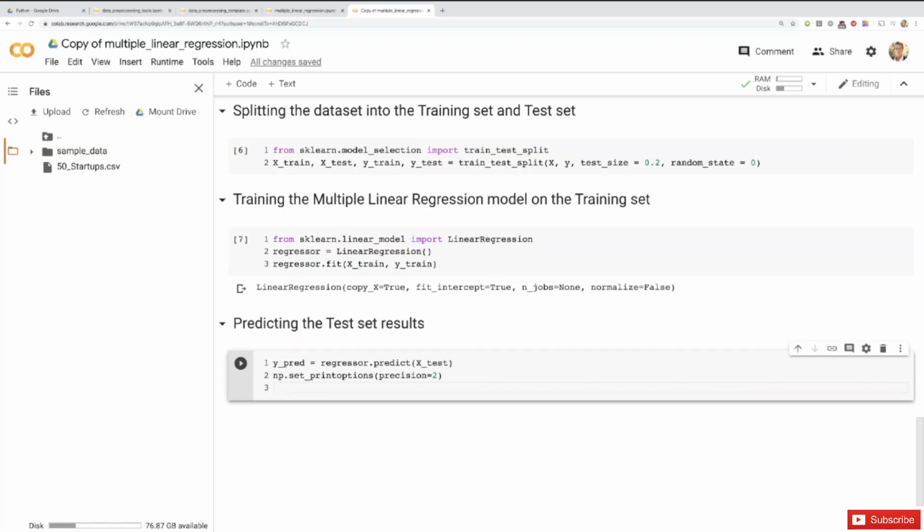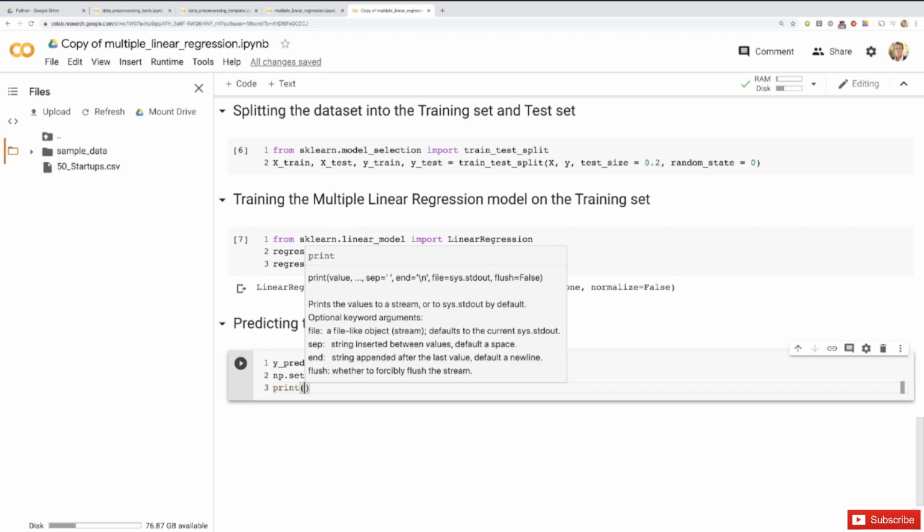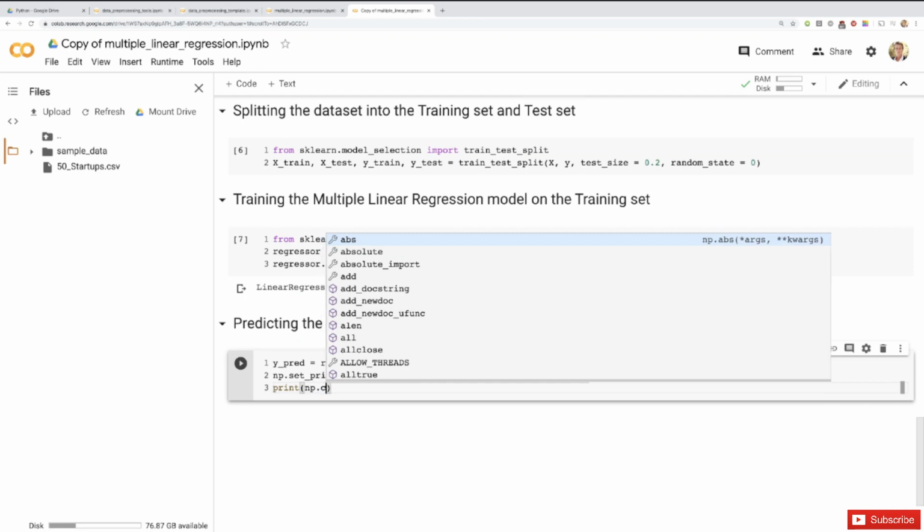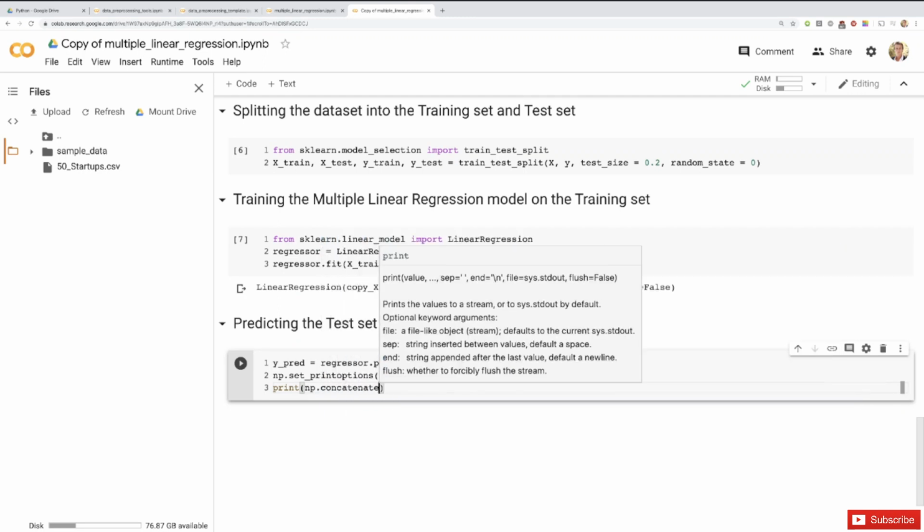And so now we're going to use the concatenate function to concatenate vertically our two vectors of the real profits and the predicted profits. All right, so let's do this. Just follow me. I will explain everything as I'm coding. So first, we're simply going to start with a print, because we want to print that concatenation of the two vectors. So print. Then, here we go. We're going to call that concatenate function by numpy. So that's why I'm calling its shortcut np now, from which, yes, there we go, we call the concatenate function.